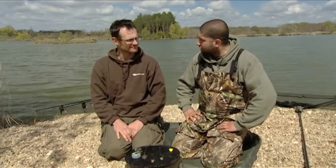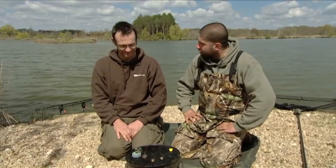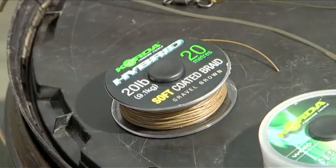While Danny's inflicting some long-range action on Jolly Lake, I've joined Simon Scott to talk rigs, because everyone at home will be dying to find out his thoughts about rigs based on his fish science experience. Let's have a look at this first one — the material is Hybrid Soft-coated braid, which I've not used much to be honest, only a couple of weeks. I'm quite a nylon fan and also a braid fan, and I find on the old hybrid soft-coated braid it's a bit of both — you've got the anti-tangle effect of nylon in the coated section, and then the braid does the turning at the end.